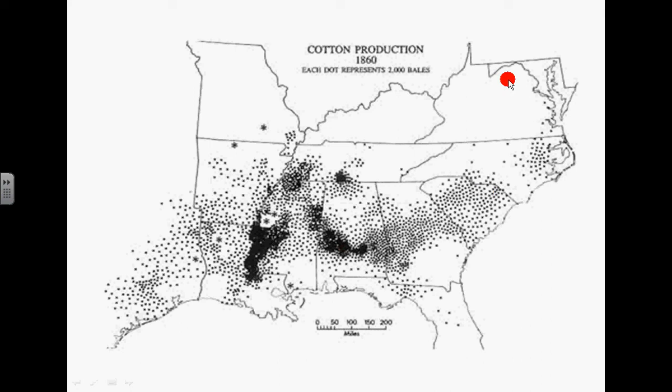Also, I want to point out on this map, we'll talk about this a little bit later, notice the outline of the state of Virginia. We commonly look at the map today and we see West Virginia separated from Virginia itself. That's going to happen later once the war starts. So in 1860, Virginia is both West Virginia and Virginia combined.